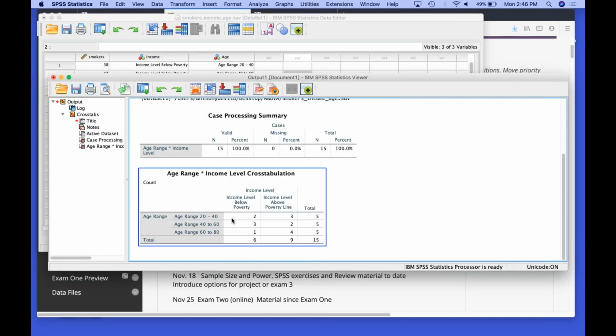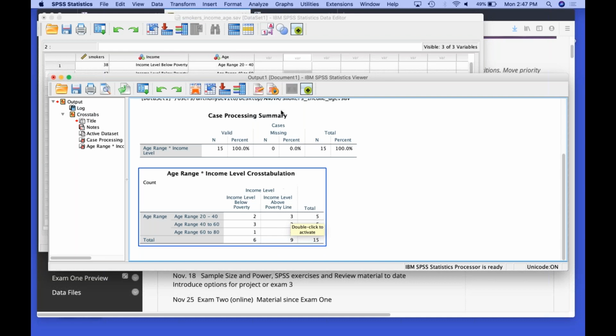And here's our table right here. So our table is, let's see, we had 2 out of 5 people that were below poverty level in the young and middle age, we had 3 out of 5, and the older ones we had 1 out of 5, and so on. These numbers are really tiny, so this is not really a great example. Now, if I wanted to know what's the likelihood that these differences are due to real differences in poverty levels for the entire population of people in these age ranges, or if the differences are only due to chance?